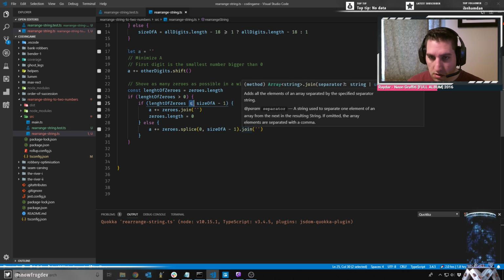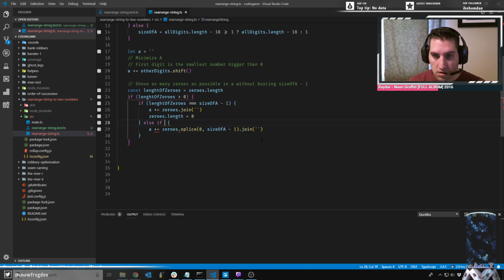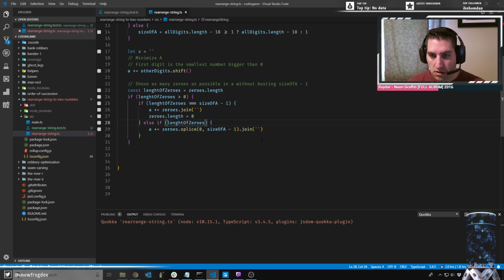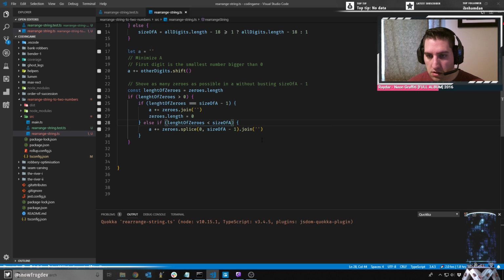Oh, this is what I need here. Is equal to size of A minus 1. Then I take all of them. Boom. We're done. If it's not equal, else if the length of zeros is smaller than size of A, then I just take what I need.